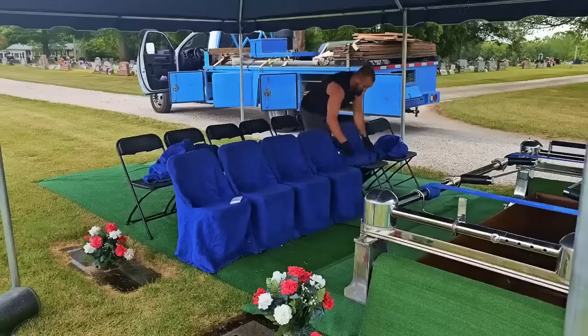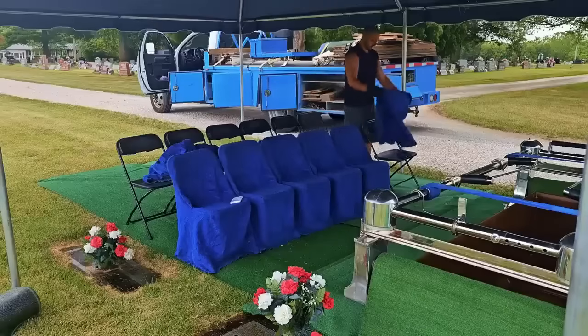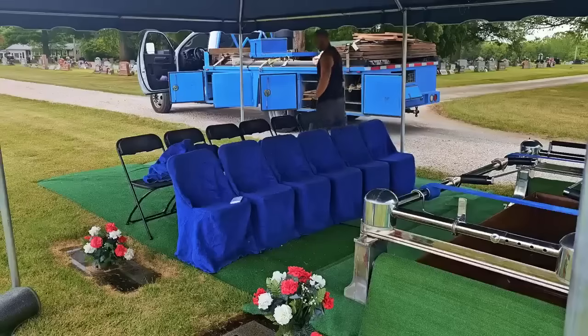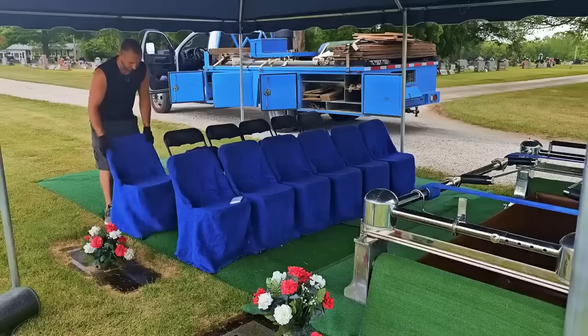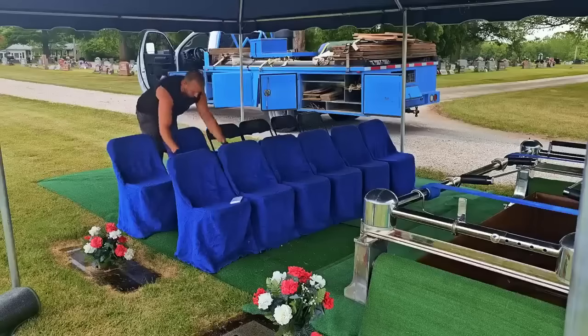We've done camouflage burial vaults that I've designed myself. We've done John Deere green. We've done International Harvester. We've even painted a Wilbert White Venetian to resemble a Tab Cola can. We really just strive to do the best we can for the families and try to make the funeral experience as personal as possible, because there's nothing more personal than the loss of a loved one.